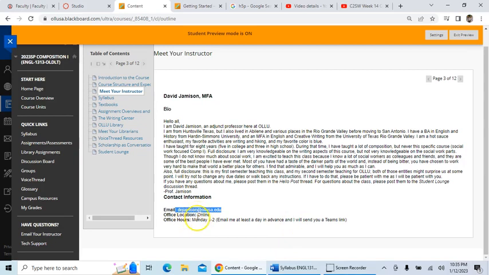Down here is office hours. Generally, I'll have office hours from 1 to 2 on Monday, but we can schedule a different time throughout the week if that doesn't work for you. However, again, you need to send me an email first and say that you want to do this. If you're just trying to jump into Teams and meet me immediately, that's not going to work. We need time to set that up.